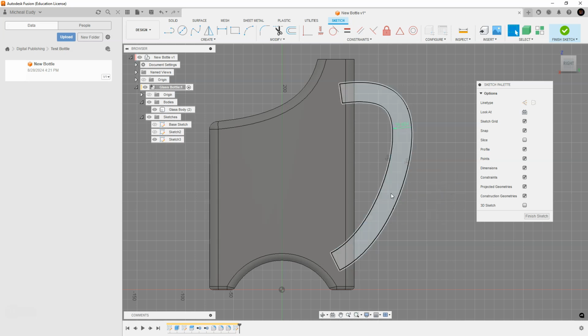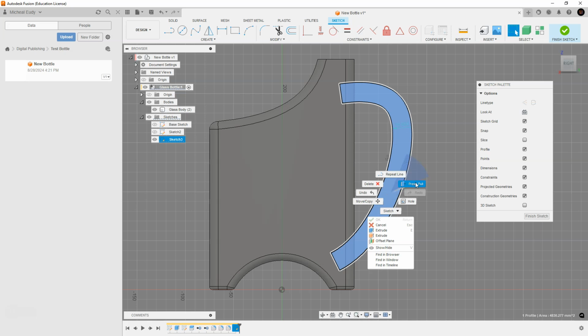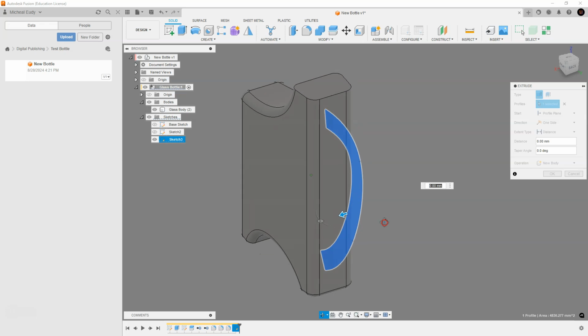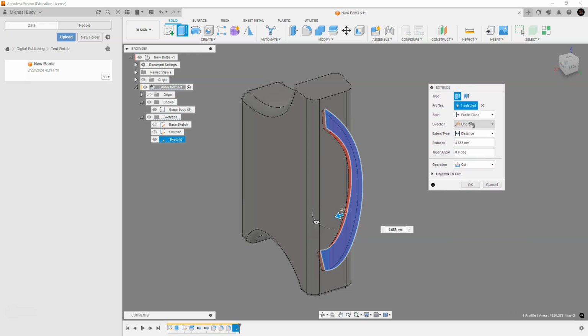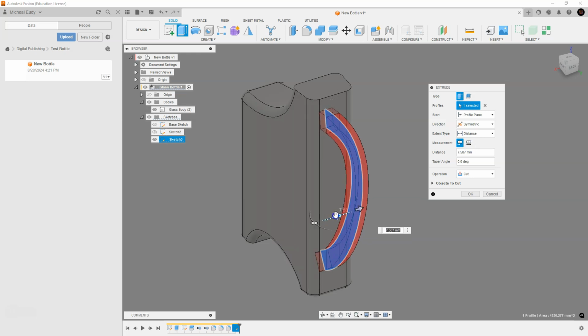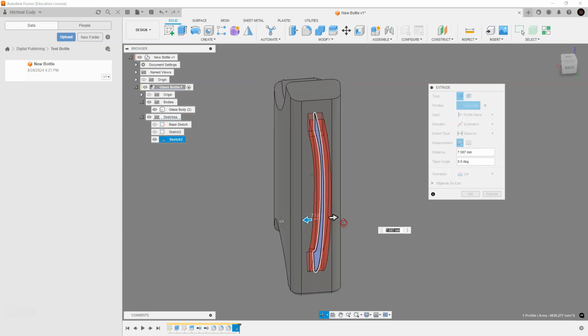And now I can do a press pull on this. When I do the press pull, I want to pull around. I can pull it one way, but another thing you can do is, on these tools, they give you options. I can say make it symmetrical, so as I pull it one way, it'll pull the other way too. So I'm going to pull it a little bit. I don't want to get too fat.